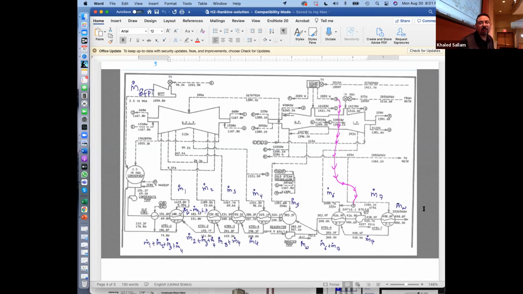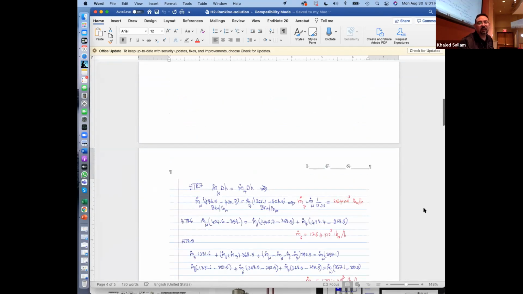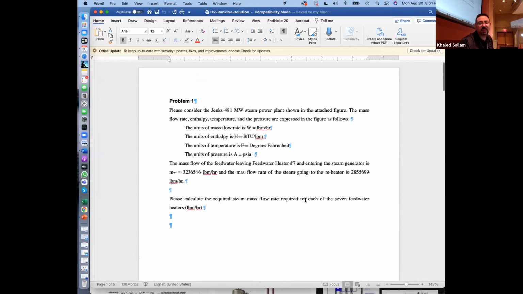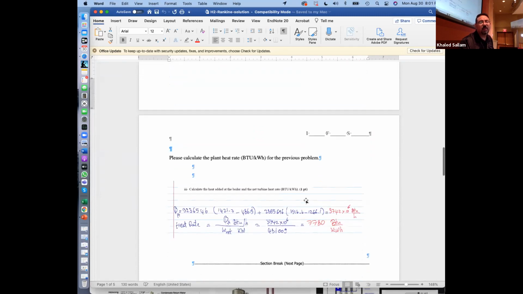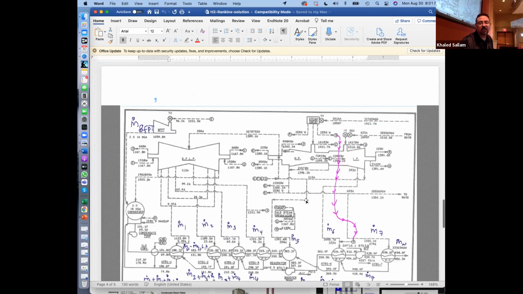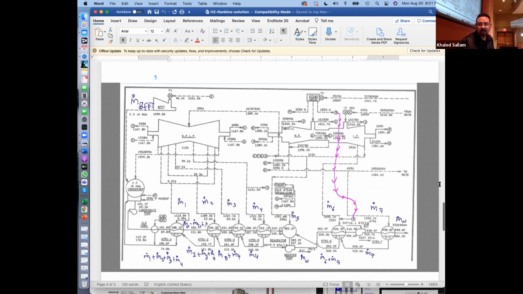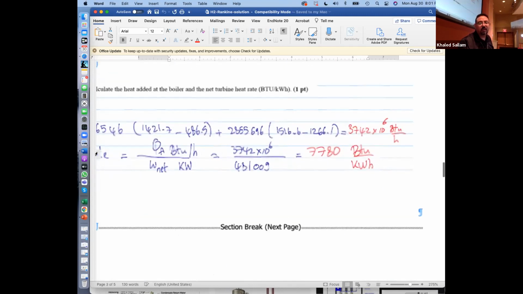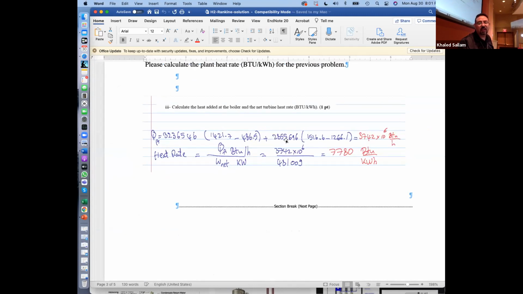Questions? Okay. So now the second part, how much heat is the steam generator actually using, with reheat? Well, M dot times delta H plus M dot reheat times delta H. That's how they are sucking from us, right? And so you put those numbers here, the 3 million times delta H plus the 2 million times the delta H, you get this much.